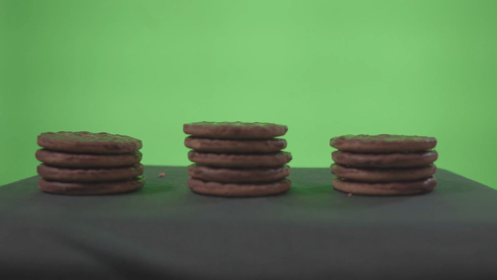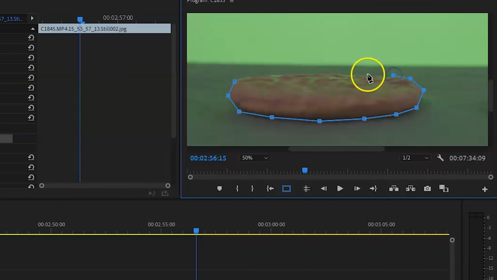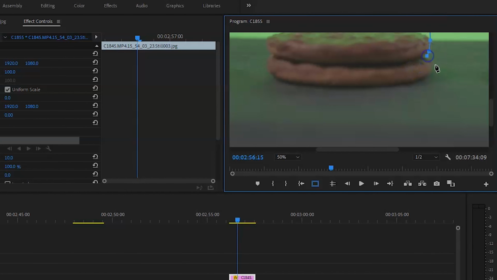Now the stacks where it's going up and down in different positions, what I did was I just screenshotted each one and then keyed out around each biscuit every single time. It sounds time consuming, but when you're used to keying a lot, it actually didn't take me that long. It took me about 20 minutes to get all of them done, and the end result's pretty epic, to be fair.